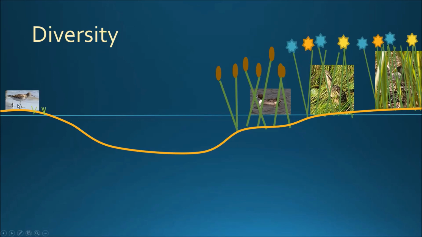Conversely, shorebirds are going to be in an area with little to no vegetation, and it's going to need to be short. They scan the distance for predators, and tall vegetation obscures their view. And thick mats of dead vegetation will also impede their ability to forage. So they are really going to avoid anything that looks like the right-hand side of your screen and are going to hang out where there's mud and they know what's coming for them.